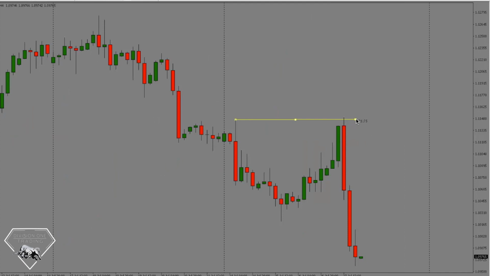So let's look at that weekly high. That was sweet. We just ran that weekly high and turned. So I want to see what that looks like. And then I want to see what it looked like trying to get to this fair value gap. And then I want to see what it looked like trying to fill this fair value gap.